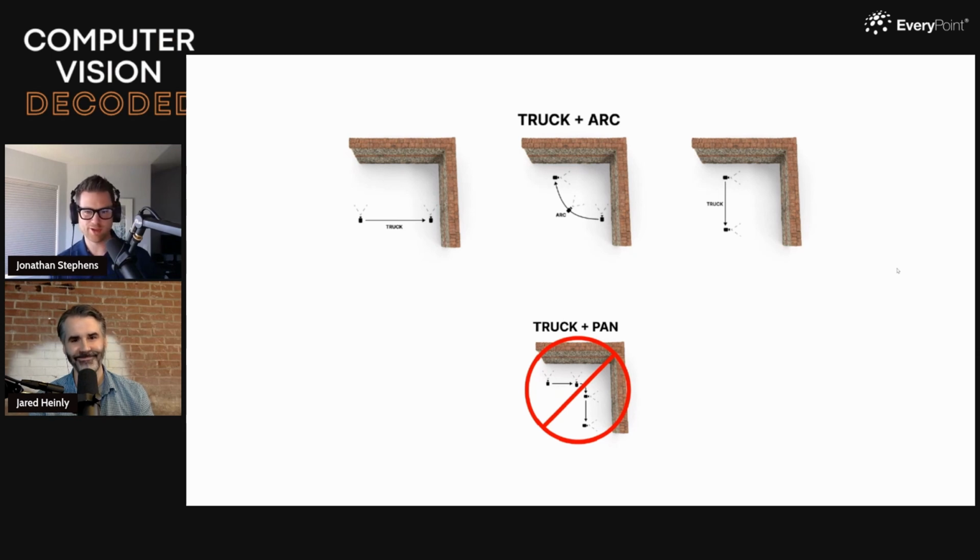I think of it almost like a 3-point turn with a car, where you scan a corner by walking in a path perpendicular to a wall until your right shoulder, in this example, is against the wall. You can't go any further, but at that point you should have that corner in view of your camera. Then you arc around that corner, keeping it in view the whole time. Now you're getting that great smooth parallax movement and all that translation. And then you truck your way out the other way.